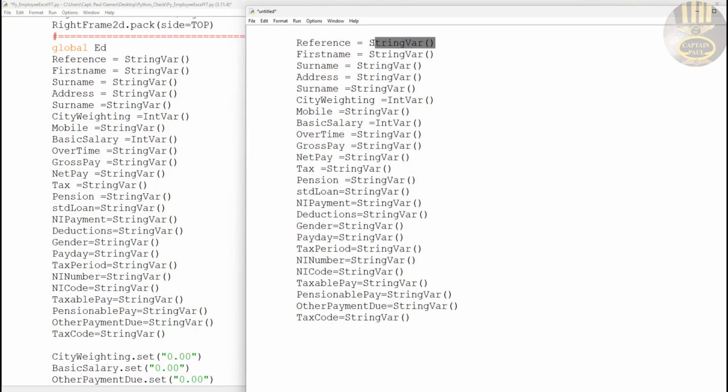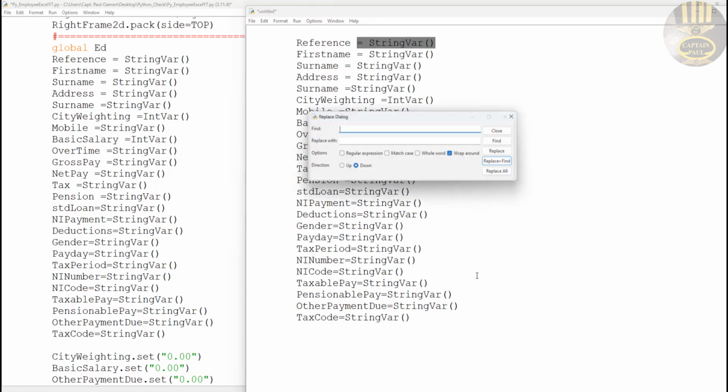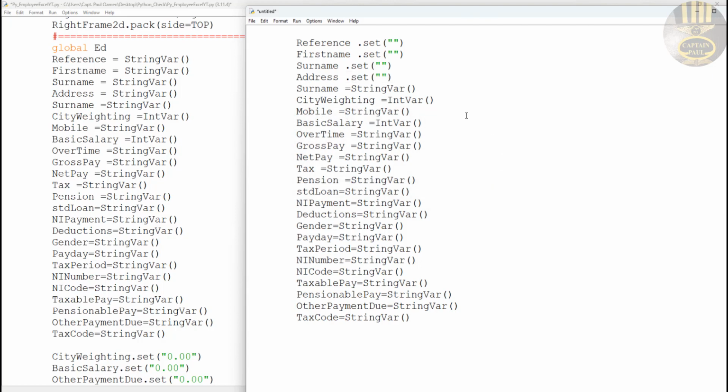Let me copy this. Control H, paste that in there, and I'm going to replace that with dot set, enter, speech mark, and just click on apply to all. Okay, I've only happened to apply it to just 4 of those.